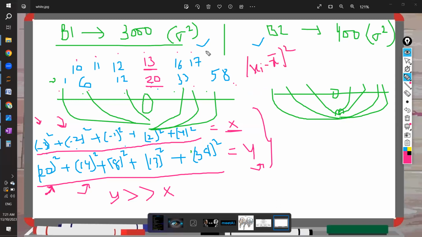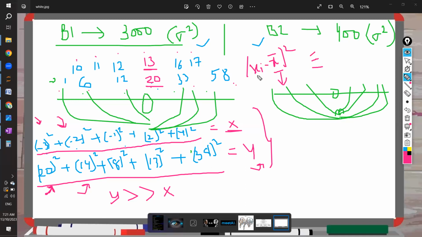So for a given data set, x bar will be constant because that is the mean. The only change happening each time is xi, new values like 10, 11, 12. Now if xi is not changing very much, then this value you get every time will also not change much. For 10 you might get some value, for 11 a little different value, for 12 a little different again, because xi is only changing a little. So 1 square, 2 square, 3 square.